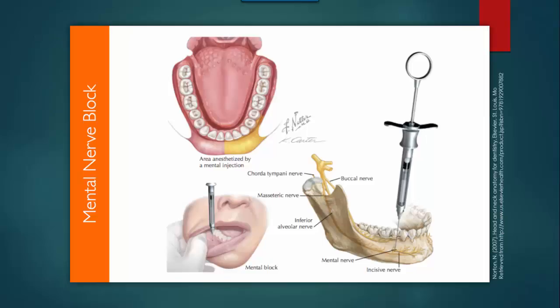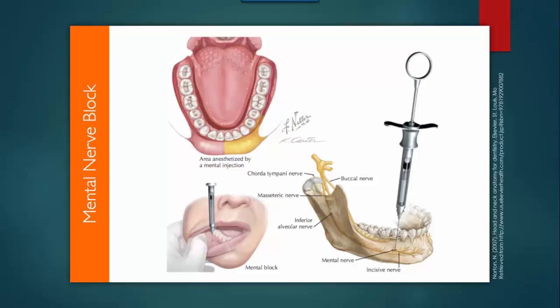The mental and incisive nerve block is a much easier injection to give and be successful. The mental and incisive nerves are the terminal branches of the inferior alveolar nerve. The incisive nerve stays in the mandibular bone and innervates the mandibular premolars and anterior teeth, and the mental nerve exits at the mental foramen, innervating the buccal and labial mucosa anterior to the mental foramen. For the sake of injections, we'll refer to it as the mental nerve block, but in reality, it's getting the incisive nerve also. This mental injection anesthetizes the mandibular premolars, the canines, and the incisors up to the midline. It also anesthetizes the labial soft tissue and the periodontium.